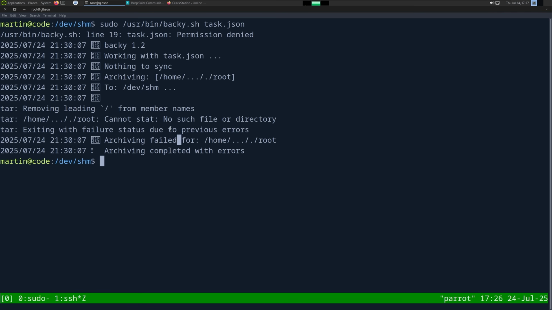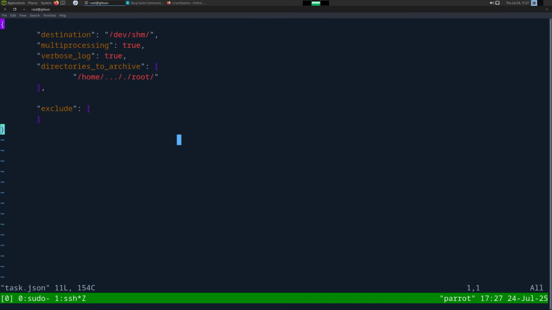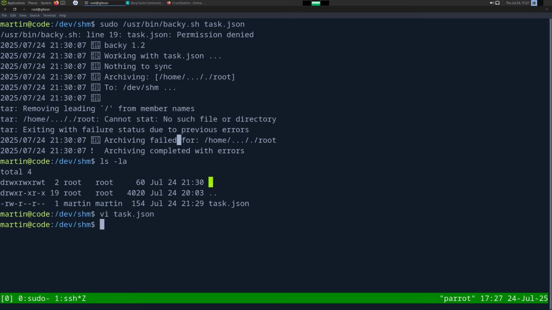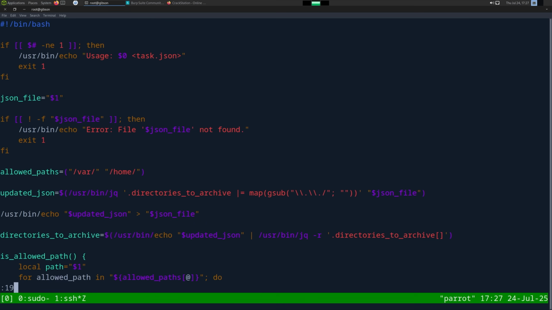Not exactly sure what happened there. Permission denied on line 19. Let's look at this. That's not it. We screwed up something. /usr/bin/backy.sh line 19.